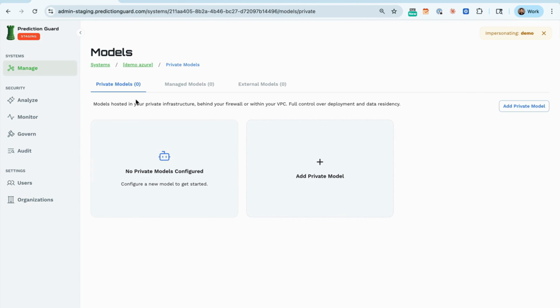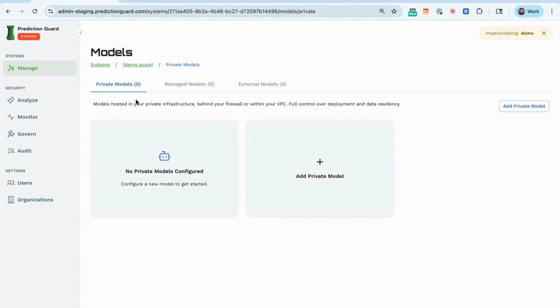There are certain models we also support in our own managed cloud infrastructure. If you want to add those, even those models can be added directly to your AI system. If there are certain models which you are using right now within your Azure Foundry, you can connect those models to your system so that whatever calls you make to the model will flow through that control plane and all the governance policies will be applied to it.